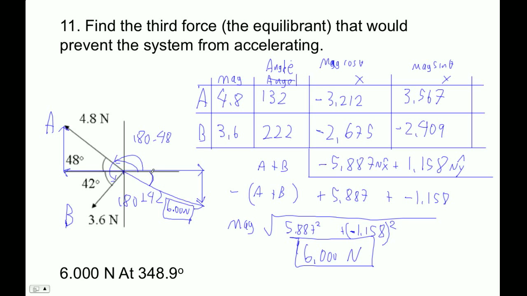And then let's find this angle here just for fun. The opposite side is here, the adjacent side is there, so I'm going to use SOHCAHTOA. That theta right there is tan minus 1 of 1.158 over 5.887. I just put the absolute value in there because I'm not clever enough to know what happens if you put the negatives in there. I'm getting 11.13 degrees.